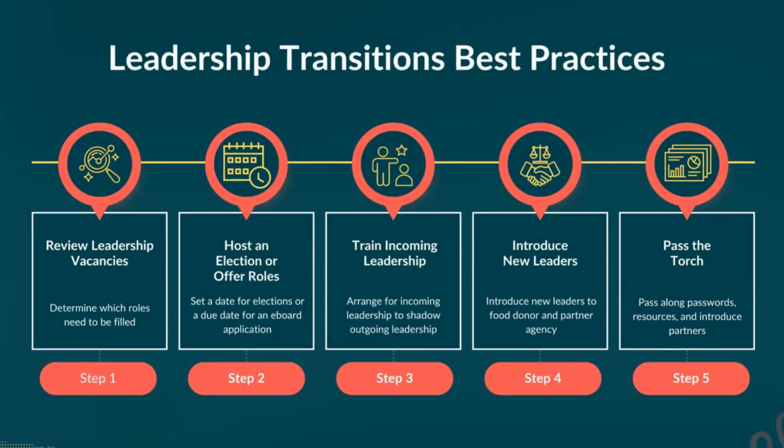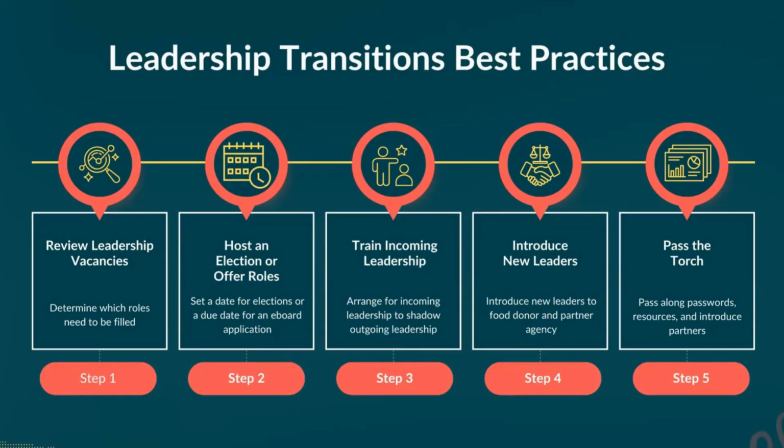So the first one is looking at what leadership vacancies you'll have at the beginning now, so that you can prepare and see how you could best support that transition from the vacancy to what you need. And then hosting elections or offering roles. This is done two ways. I've seen some chapters host elections through Google Forms and then announce it on Instagram, or sometimes it's offered within the sustainability department. So it really depends on what's happening at your school, but however that fits into what you have is good. And then, of course, having your officers come in now so that you can train them for a semester is really helpful. So that's our step 3.